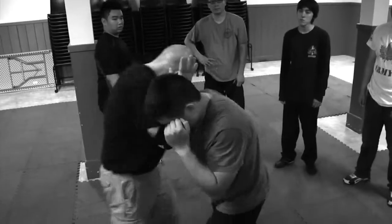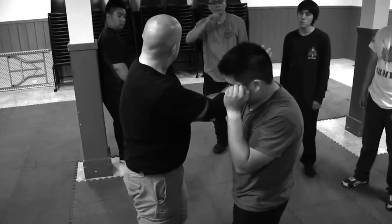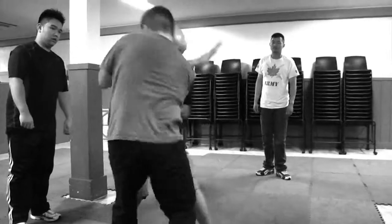It doesn't take a lot. I'm not putting a lot of strength into it — I'm just pulling it out. Whether it's a knife, a stick, or a hand, it doesn't matter. Just grab and get in close. Grab the back of the elbow, right at the tricep. In this position, you go down.